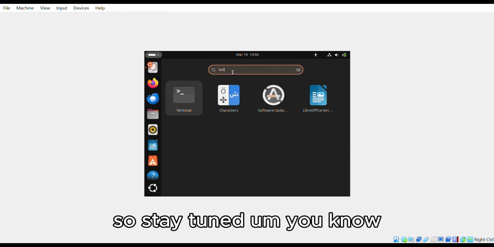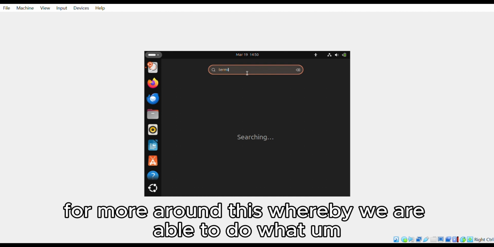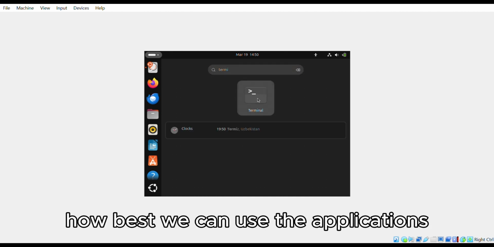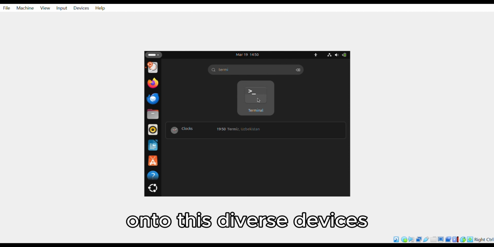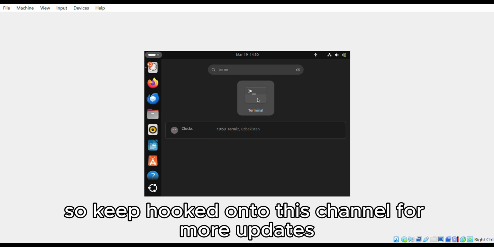So stay tuned for more around this, whereby we shall be in a position to go deeper into how best we can use the applications on these devices, especially with the Linux terminal.